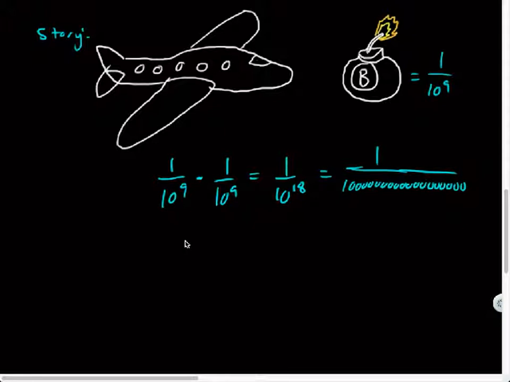Same idea. Well, the problem actually is that his event and the terrorist event are not independent of one another. He's actually forcing his event to occur, right? His chance of his bomb being on the plane is not 1 in 10 to the 9th. It's 1. It's a certain event. And then the terrorist bomb being on the plane is 1 in 10 to the 9th. So that's 1 out of a billion, right?